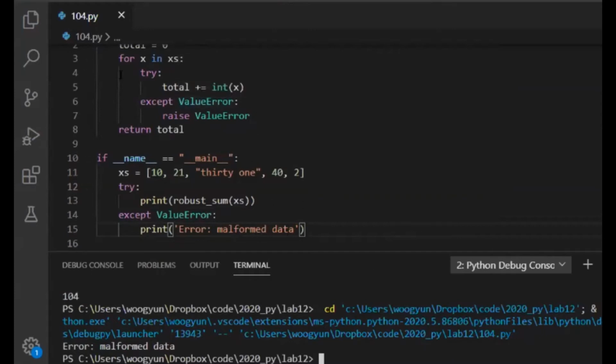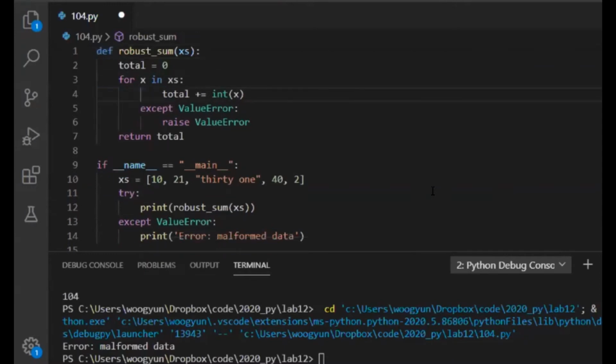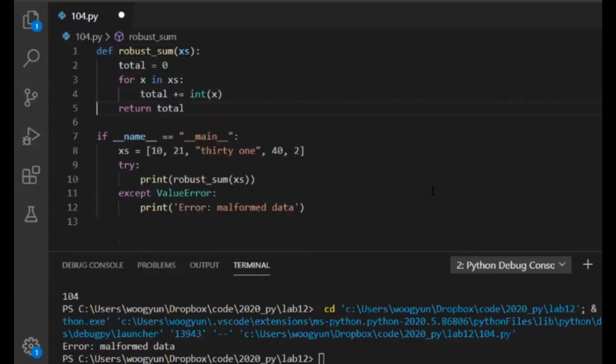So in that case, you don't need this try inside of robust sum, because this ValueError will be raised by default. So just try except is okay. So the ValueError will be raised by default. Okay, so it is the same as before.